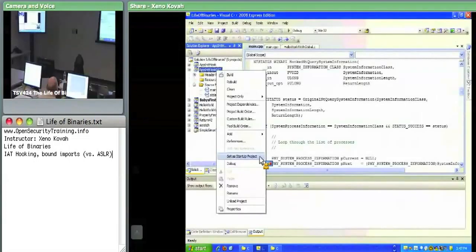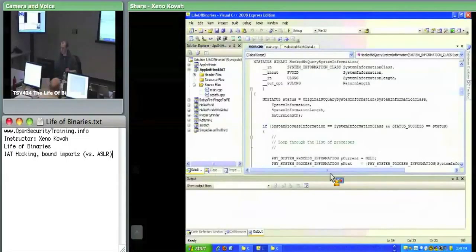All right, so now you can just go up. I guess I'm going to go through the code just very quickly, just to show that this is an example where the attacker obviously has to know how the PE is structured in order to go find the import address table. If the attacker knows more than you, they win.